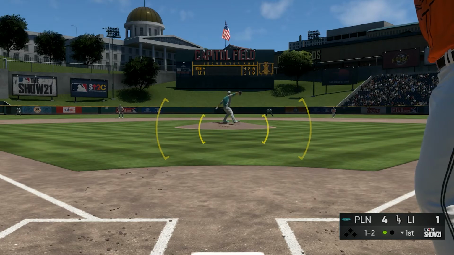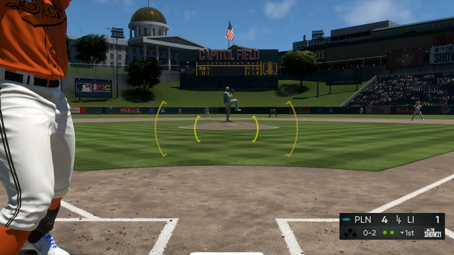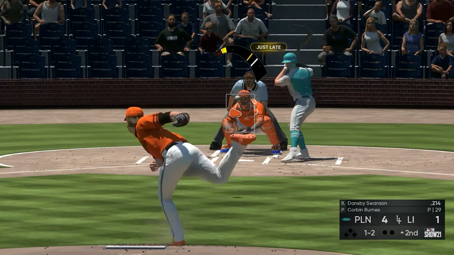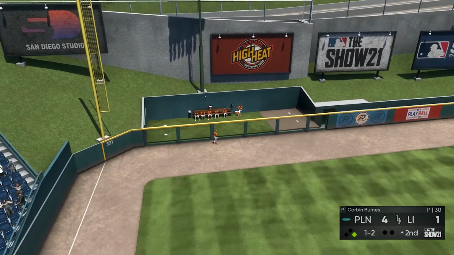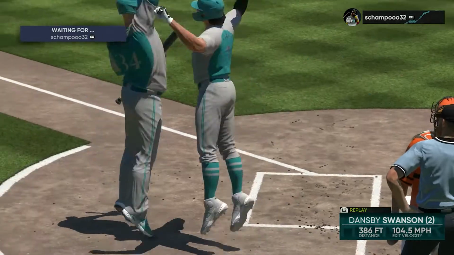So we get back up, one out. We strike out, of course. My next batter gets up and he also strikes out. Come on, Trevor Story. Going into the top of the second, he leads it off with a big home run over that left field gate again. Burnes is getting ripped. This is one of my aces, and he's not doing well.